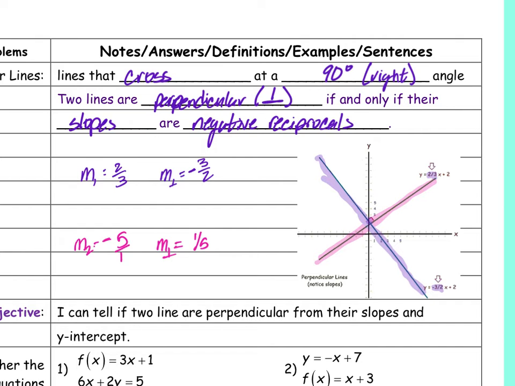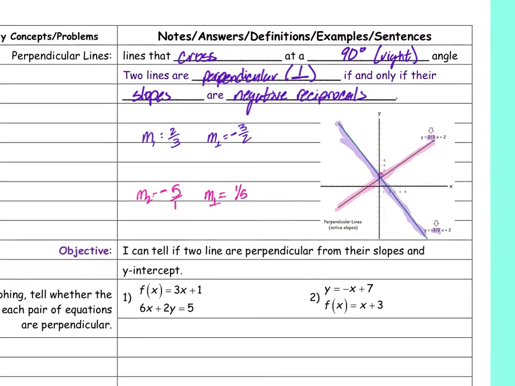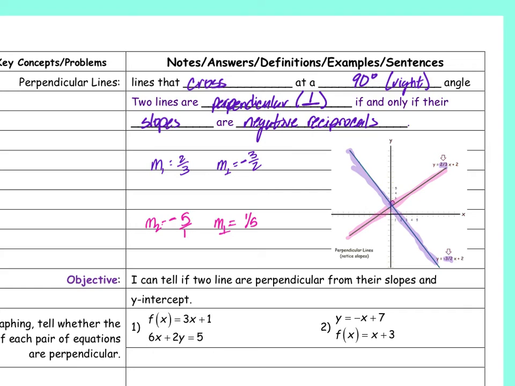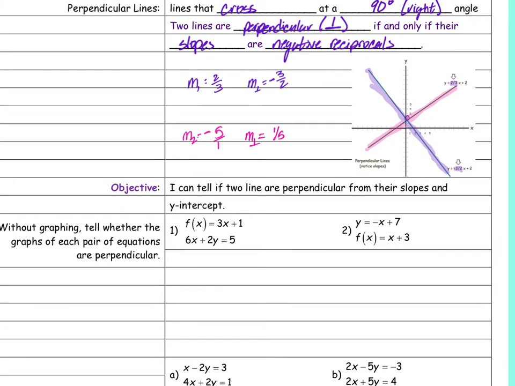Again, we're going to do exactly the same thing that we just did for parallel. First, we're going to look at two equations and tell if they're perpendicular or not, just by looking at their slopes. Notice it doesn't say anything about their y-intercepts. The y-intercept doesn't matter. They can have exactly the same y-intercept and still be perpendicular as long as their slopes are negative reciprocals of each other. The only thing that matters is the slope. It has to have that negative reciprocality, I guess. I just made up a word. Okay, so the only thing we need to find for these ones are the slopes.